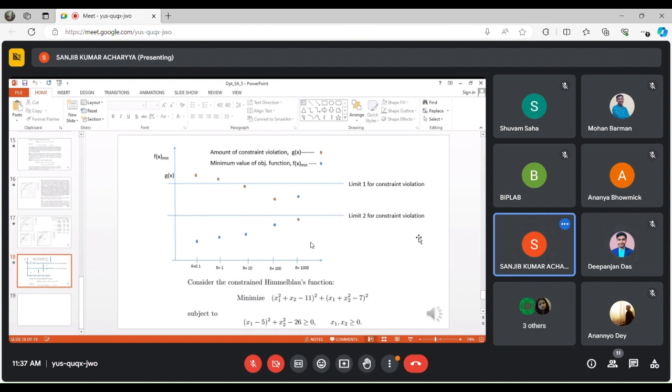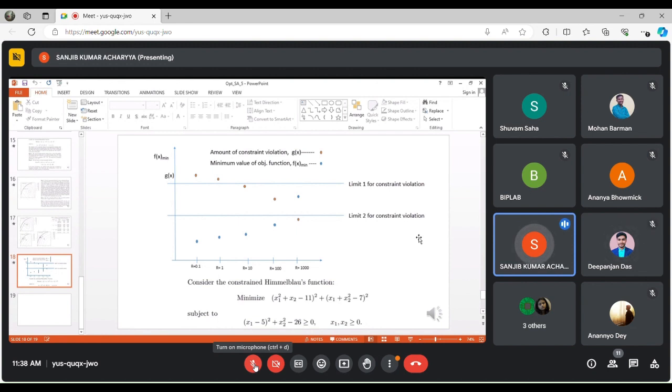Yes, sir. Now somebody finds that no, such an amount of constraint violation will be risky. Rather, we can violate only up to limit 2, which is less. Then what will be the optimal solution? R equal to 1000. But somebody can argue that in the second case, your objective function value is deteriorated. Yes, sir. So how can I accept it? What will be your logic as designer? You still argue that it is the optimum solution.